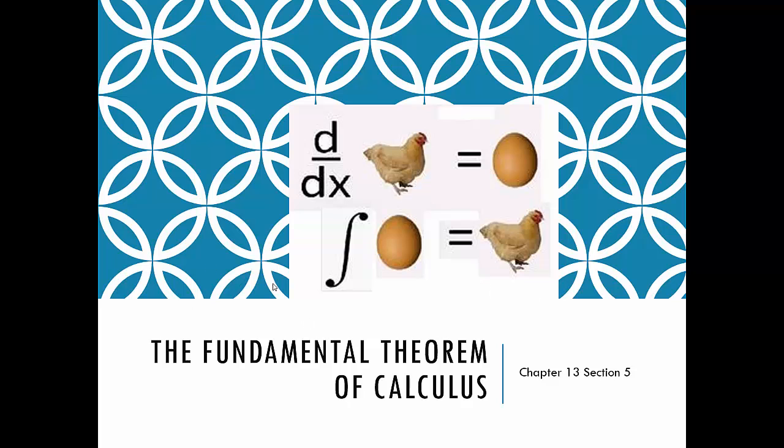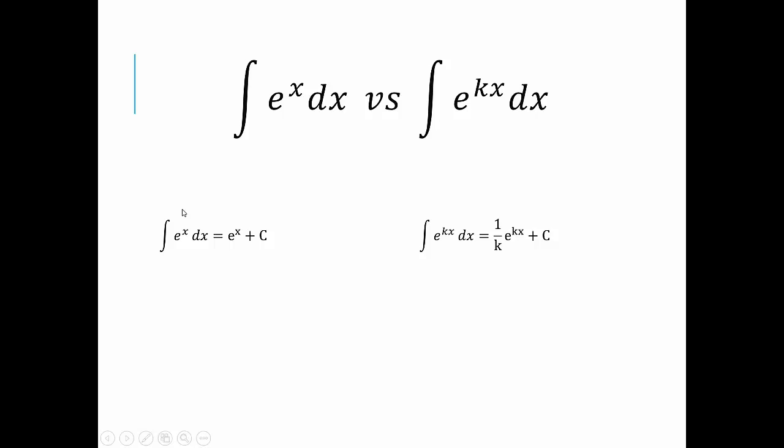This is called the fundamental theorem of calculus. Before we look at that, if you remember in the last video when we were doing substitution, I said this is kind of weird in this chapter. They give you this problem to substitute because you don't actually have to use substitution, meaning there's a shortcut way to do it. You know the antiderivative of e to the x is just e to the x, because if you take the derivative of e to the x, you get e to the x.